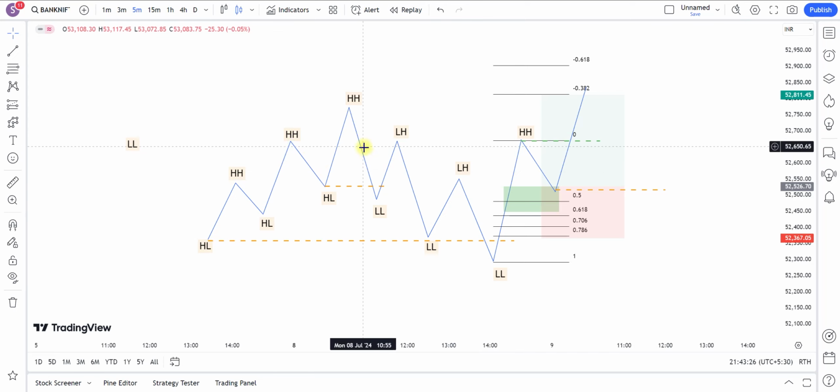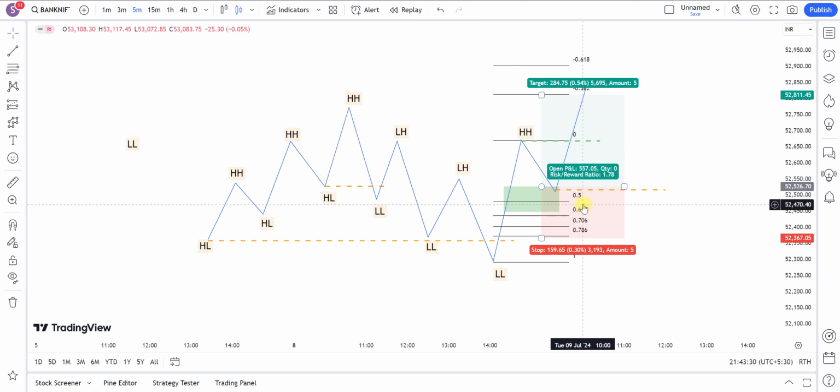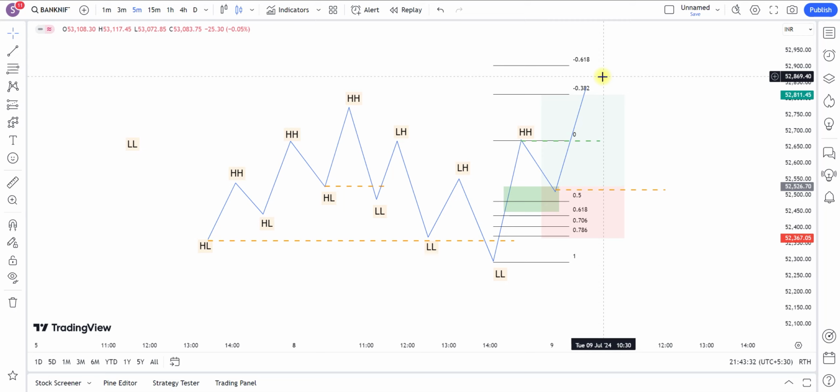See, every time after seeing this kind of pattern, it is not like simple steps only: lower high, lower low, higher high, higher low, higher low. No, it doesn't work like that. We are having liquidity pools all around this area, and this area can get swept, and only after a reversal can the price move upside. If the price is not having some space to move, it will be consolidating and creating a liquidity pool, then it will be moving up or down. It depends upon the market condition.